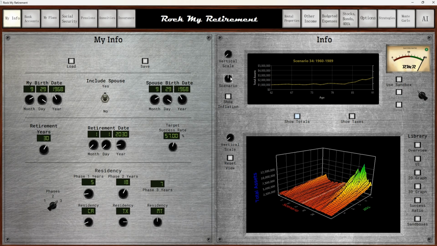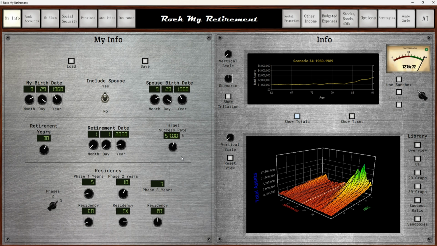The 3D graph sets Rock My Retirement apart from all other retirement planning software. It allows you to see how any change in your information or strategies impacts all historical scenarios at once. This is incredibly helpful because you'll find that given any change, you may improve your retirement performance in some scenarios while compromising performance in other scenarios.